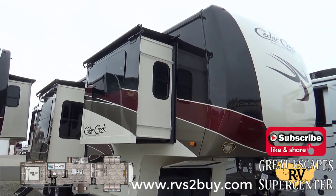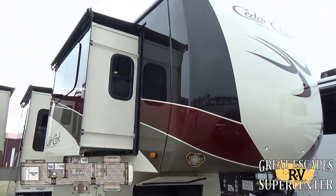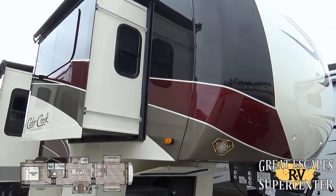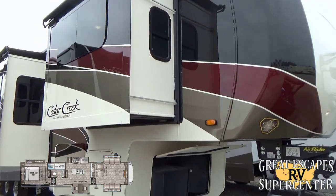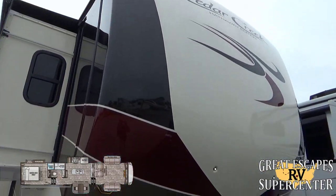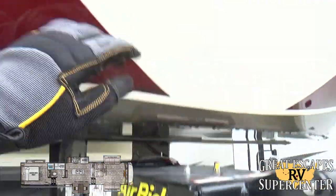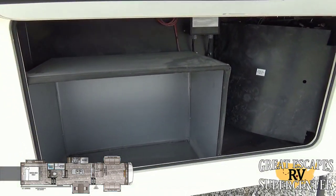Let's get into this really beautiful RV. This is a full body paint RV with the upgraded X4 clear coat — very glossy. The full body paint color is actually called Crystal, which is really nice. You've got a fully molded fiberglass front cap, an upgraded air ride Trail Air hitch on the front, running lights, and a good amount of storage in the front.